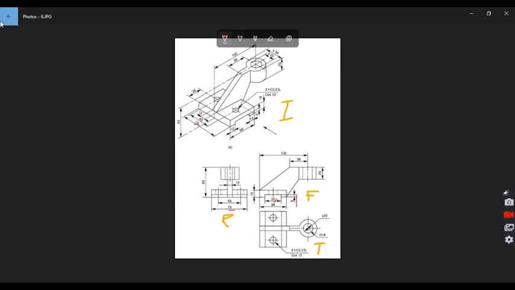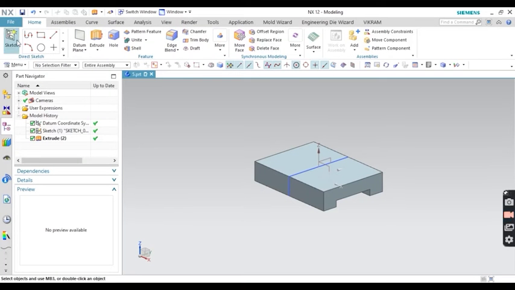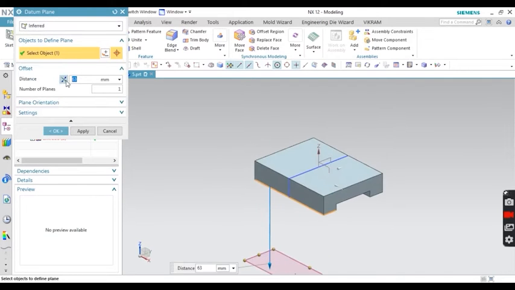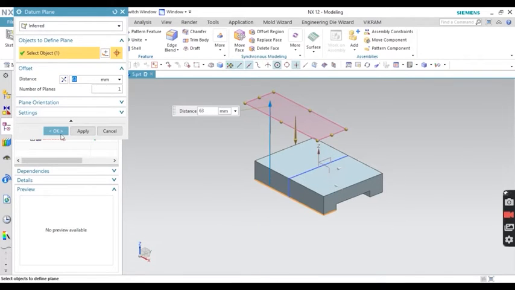So next, we are going to create this circular section. Where are you going to create this? You are going to create it from the top plane, but where? Some height is there. You can see some circular shape was there. So with the help of a plane, first of all go and make a plane from this base face. Change your direction and define that value, how much? 63 mm.